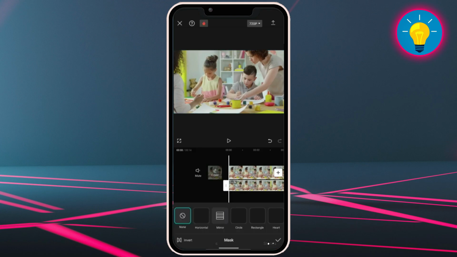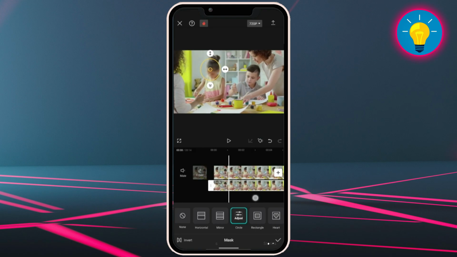Click on that. So here, if you want to blur a face, we have to choose the shape of a circle. I will click on that and here it is. Now you can adjust it on the screen like this and fit it to the face of the subject. And then you have to click on this invert and the blur will be inverted onto the subject's face like this. Then simply click on tick and here our second step is done.